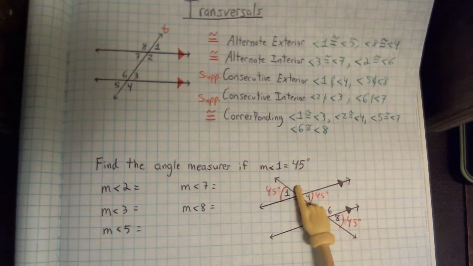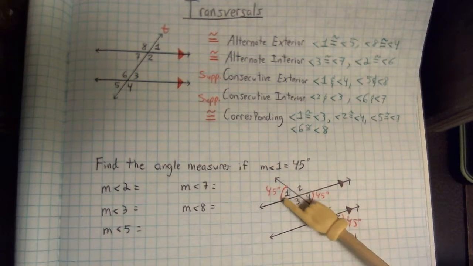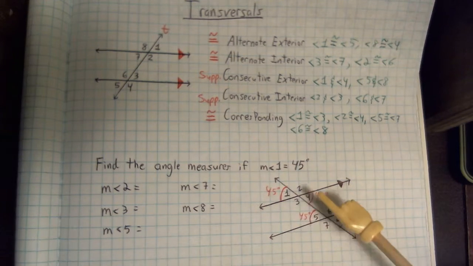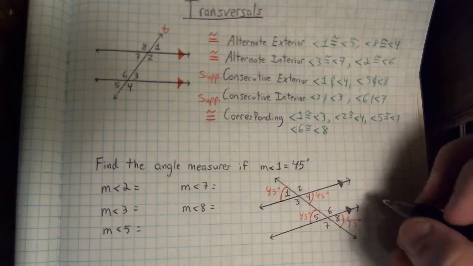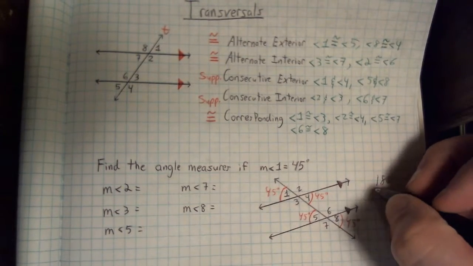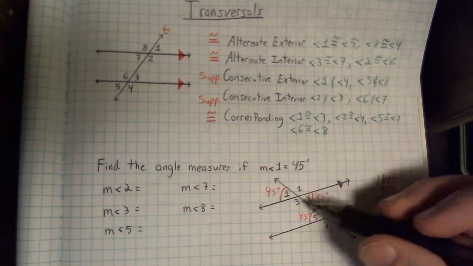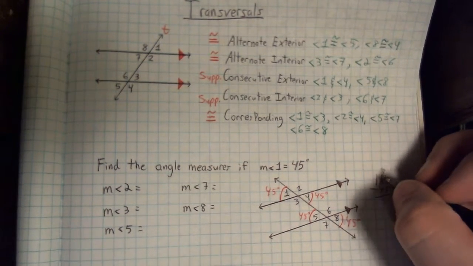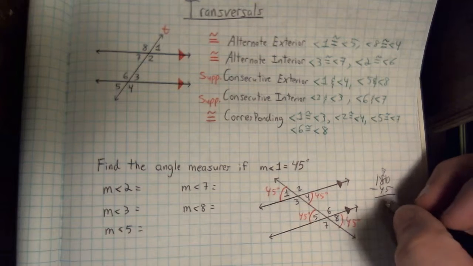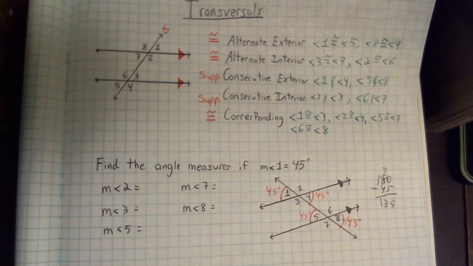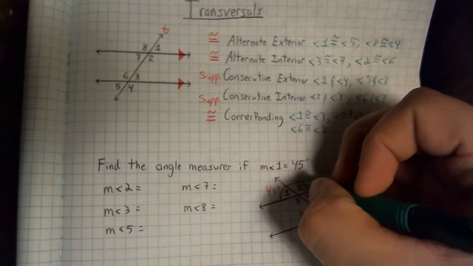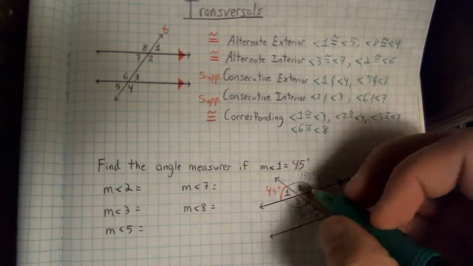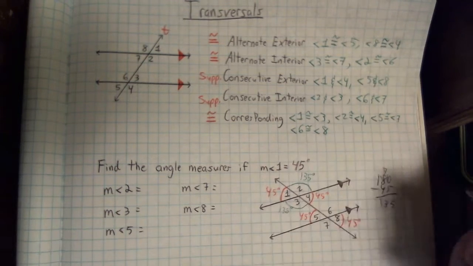Now, how do I get angle 2? Well, if I take a look real quick, I can recognize that angle 1 and angle 2 create a straight line, so they're supplements. So real quick, I would want to do something like this. 180, which is a straight line, minus angle 1, which is 45 degrees. That's going to leave me with 135. So let's mark angle 2 at 135 degrees. Angle 3 would have to match it, because it's vertical.